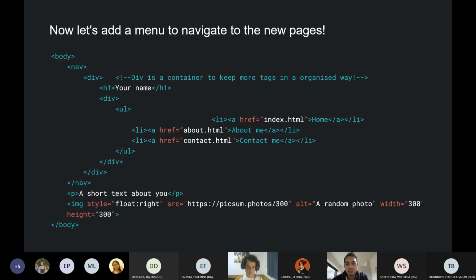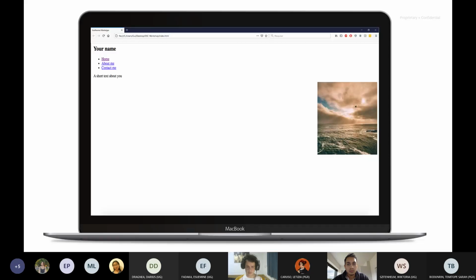You can just copy the part between the two navbar tags, and just add it above what you already have. That way you don't have to write the text about you and change your name again. Basically this is going to create a menu so you can navigate between all of your web pages. So you can go from the index to the about page, the contact page. And it should look something like this now.